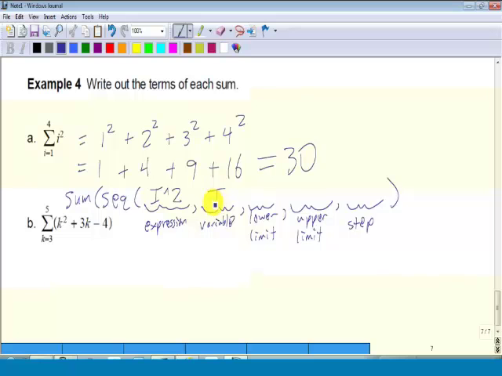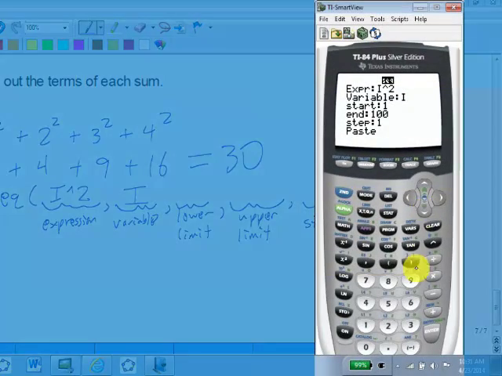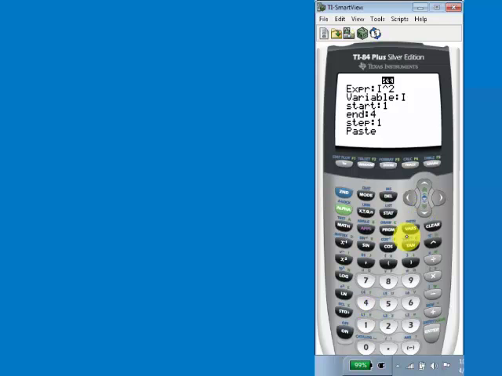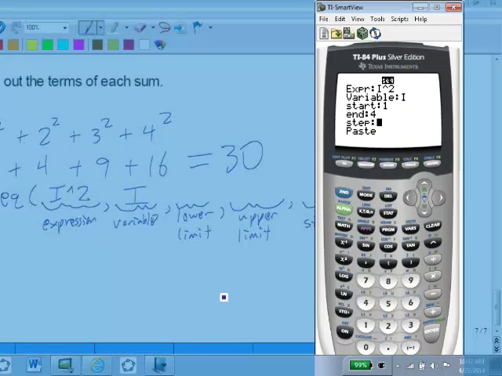So in the TI-83 Plus, you just type an I there, and another comma. Don't forget the comma, right above the 7. The lower limit is 1. The upper limit is 4. And the step is 1. By default, the step is going to be 1 because that's what sigma notation does. If n starts at 1, it automatically increases to 2 the next iteration, and then 3, and then 4, and then 5. The calculator gives you the flexibility if you want to do every other one: 1, 3, 5, 7. Or if you want to do 1 in the middle, you could do 1, 1.5, 2, 2.5, 3, 3.5. Sigma notation automatically increments by 1, so the step is 1.